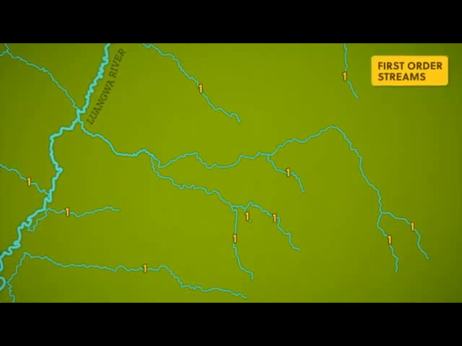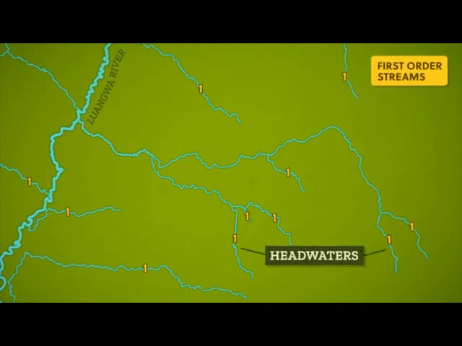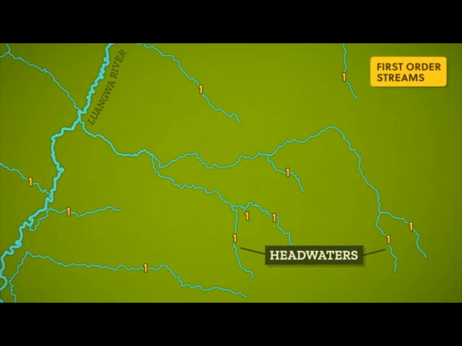And then we can talk about them in kind of like a stream hierarchy. Like, take a look at the drainage network for the Luangwa tributary of the Zambezi. First-order streams are streams with no tributaries. They're often the headwaters, which are spring-fed streams at a higher elevation than the rest of the drainage basin. A first-order stream may be very small, seasonal, or ephemeral, and not have a formal name.